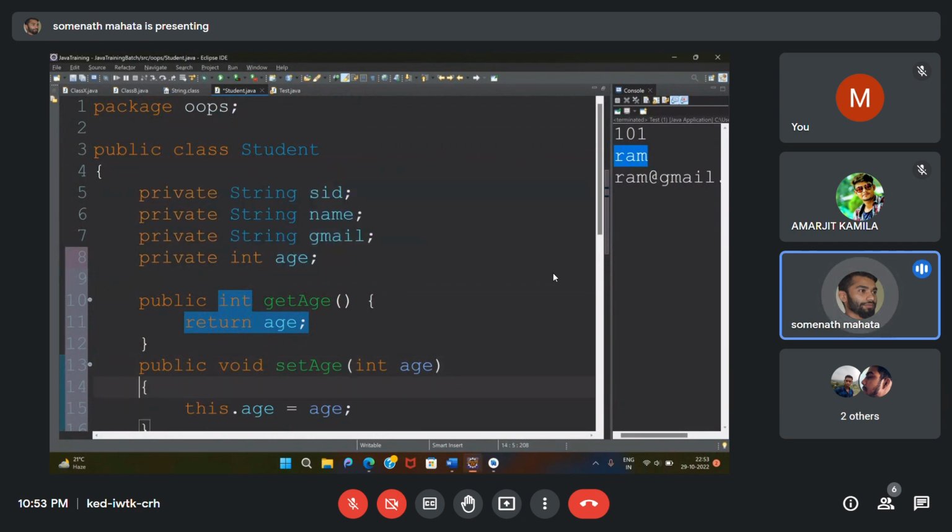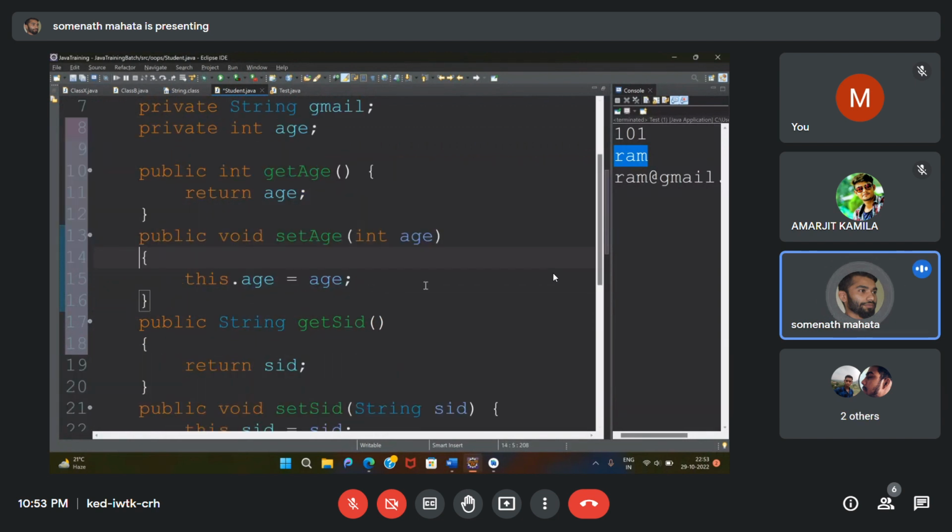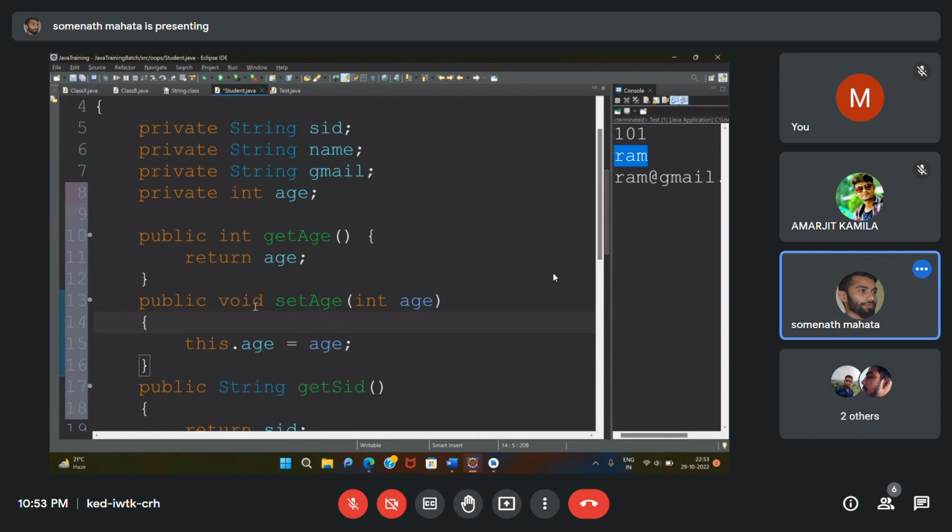To initialize the instance variable, here we have to use the setter method. See, the setter method's return type is void, its access modifier is public, and it is taking one parameter. Now it is taking one integer type parameter.